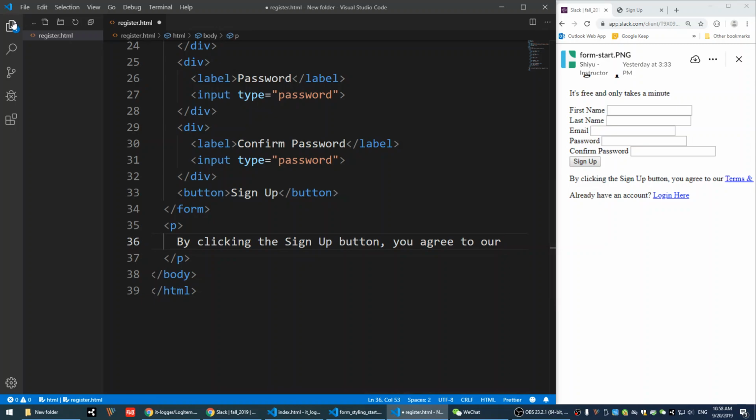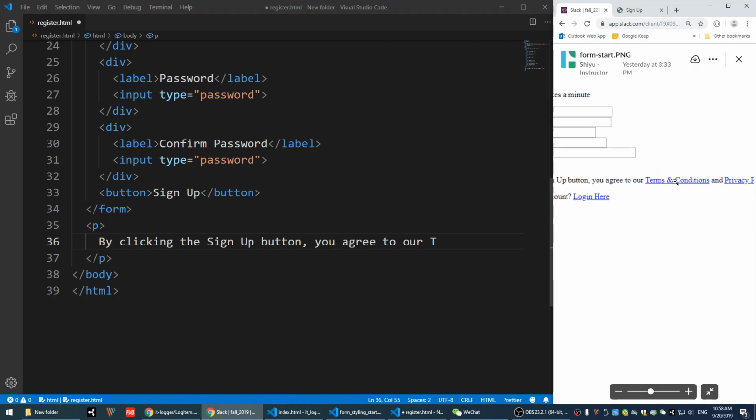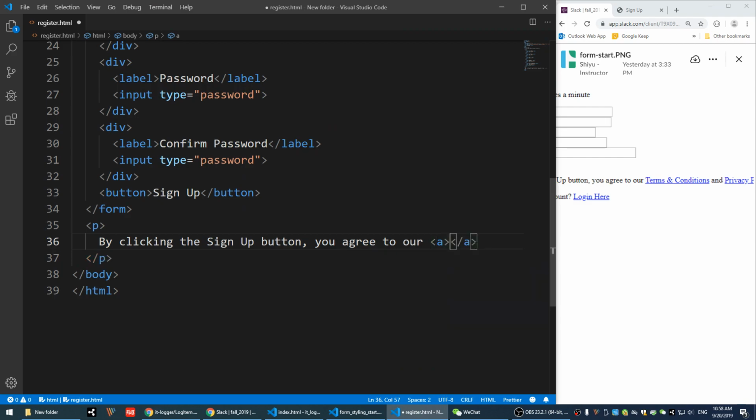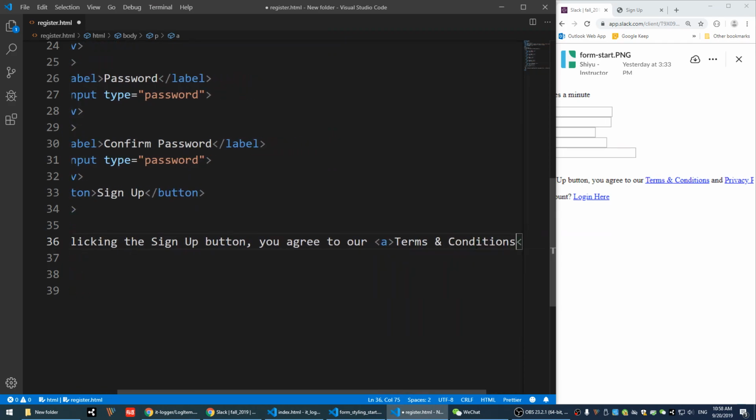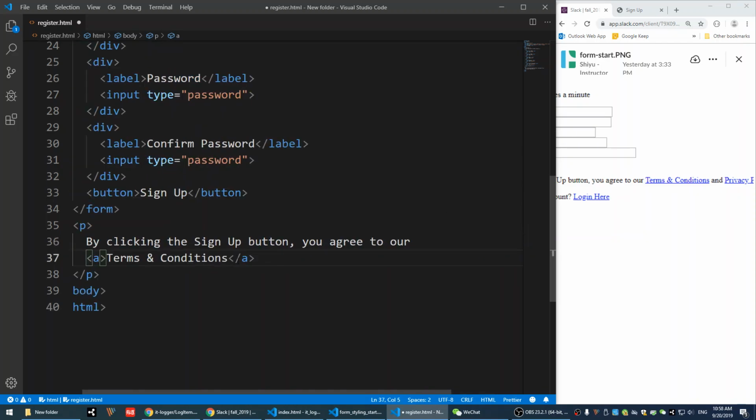So agree to our terms. See the terms and the conditions here. That is actually a link. Then I'm going to put a link here. You agree to our terms and the conditions. And actually, I'm going to put that on the next line, so it's easier for you to read.